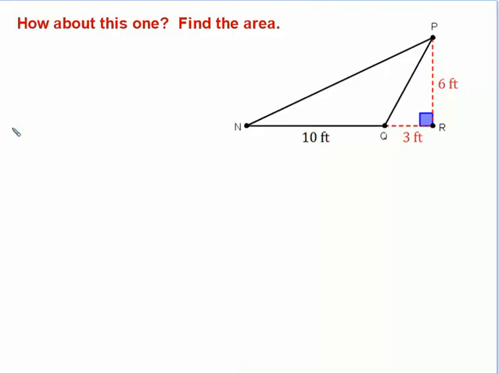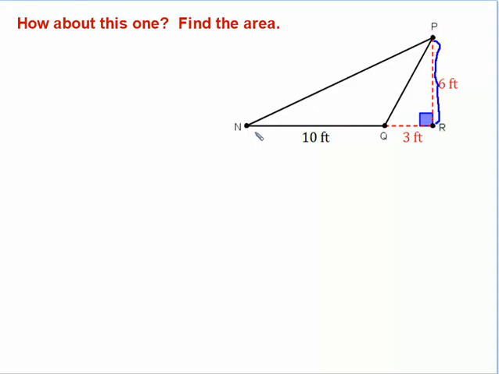And here we've got another triangle. This is an obtuse triangle. If you notice, this is not one of those nice little angles that's 90 degrees like we had before. It's not one of those. This actually extends out backwards. And so it's hard to find the height, right? We don't know which one of these is the height. Well, on your test, if you get one of these, they're going to show you this little thing here. Now, if you see this, you'll know that this is my height right here.